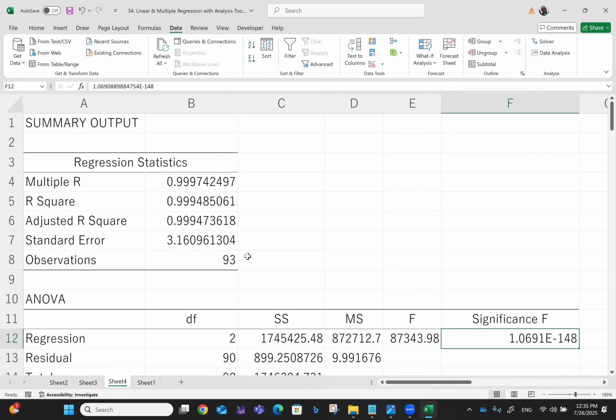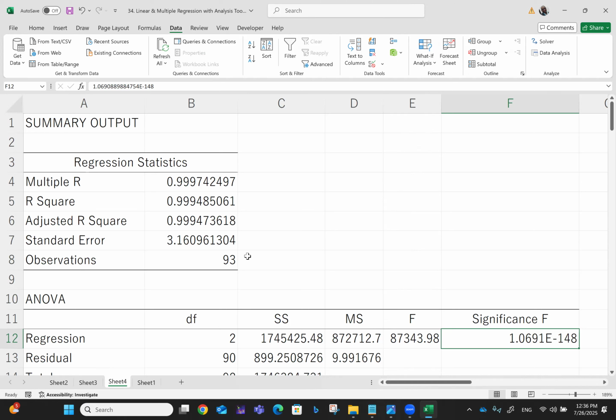Okay, so the limitations of Excel Analysis ToolPak. It does not provide advanced diagnostics like variance inflation factor. It is limited in handling large data sets efficiently. It assumes linearity and normality, which might not always hold. Then more complex regression models, e.g., logistic and polynomial, require other tools. So this one cannot do logistic or polynomial regression like we could do in Python. When I did the statistics playlist on my channel, I used Python, which can handle all of these things.